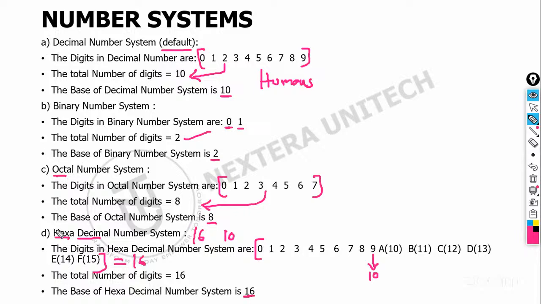Should we learn all these number systems? Yes, we should have an understanding of the decimal, binary, octal, and hexadecimal number systems. Mainly the number system, followed by the digits that we have within it and the base. Whatever base we are using as part of the number system, we should have a clear understanding of this information, right? I'll be using all these concepts.